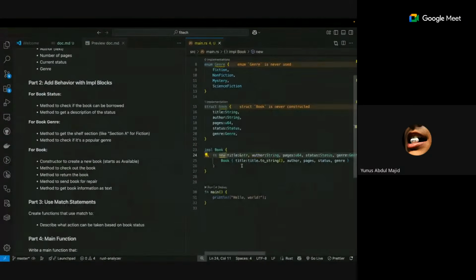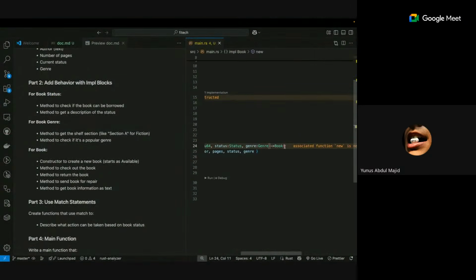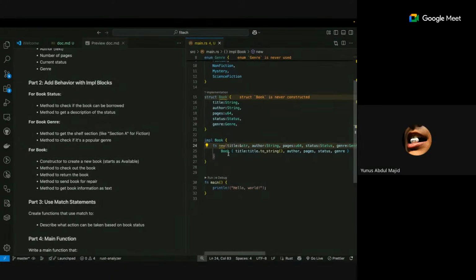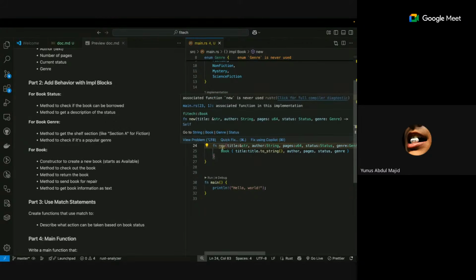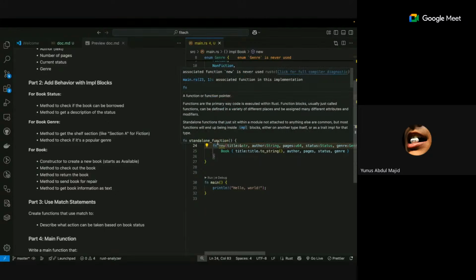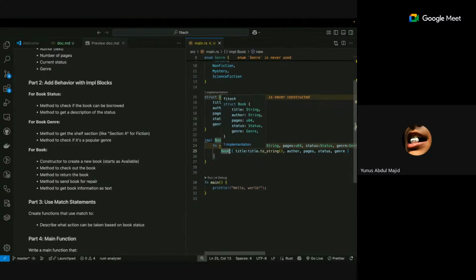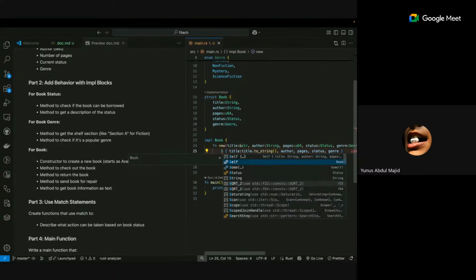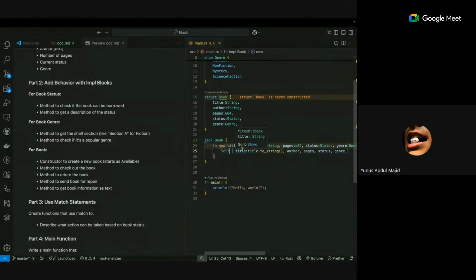Yeah. So you are talking about self now. In this case, we can just do self. Instead of having to write book here, we can also do self. And here too, you can see I'm using self here and I'm using book here. It's still valid. So in this block, from line 23 up to line 27, self is the same thing as the book, that's the book struct. So in this implementation block, you can make use of self. Self basically means book in this case.